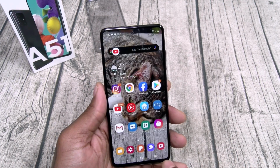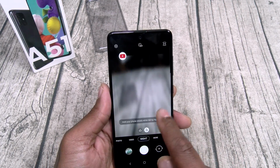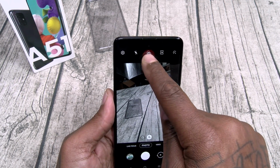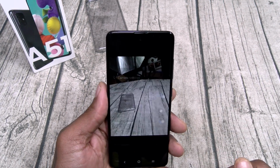Back to the camera. Okay, so at hyperlapse, that was the last one. Let's go to regular photos. Now also, if you want, you could get rid of this. You just hold down on that, hit remove. Let's go to photos. Let's go to settings real quick.